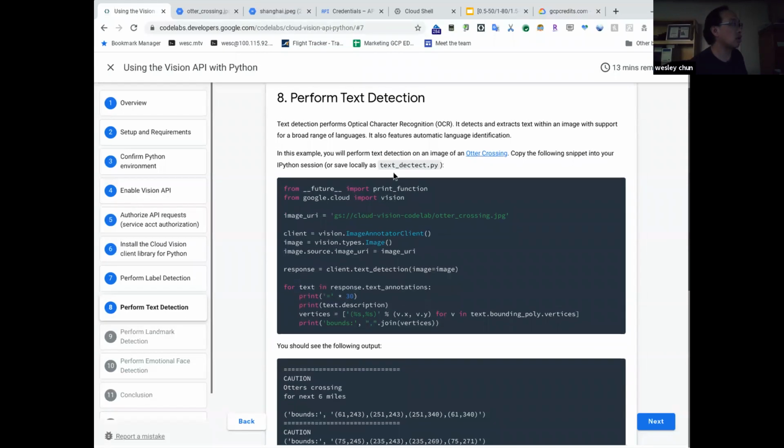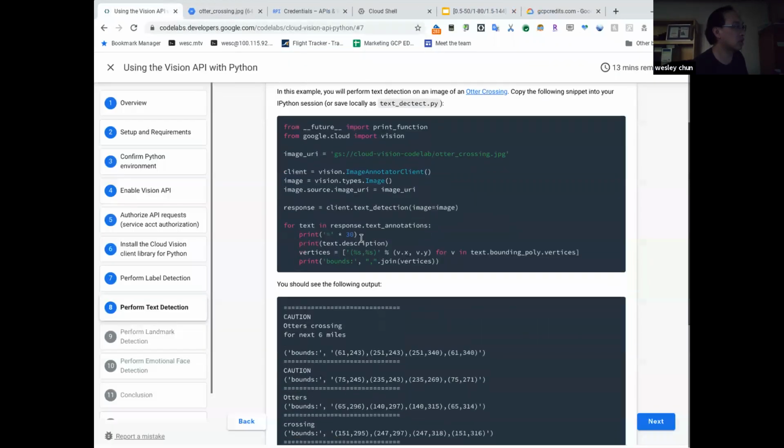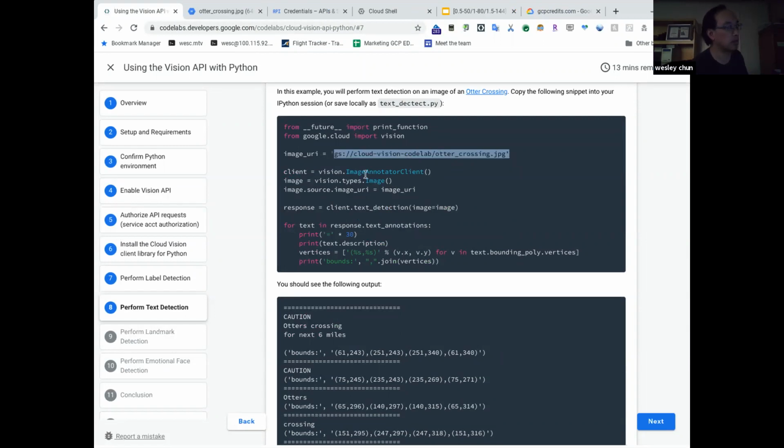All right, so anyway, we're going to look at that image. I'm going to close the Shanghai one. We're going to analyze this image and extract the text out of it. The code that does that is the following. The import statements are the same. Now my image is going to differ, so it's going to be a different public image. It's also available in this cloud storage folder. Everything else is the same.